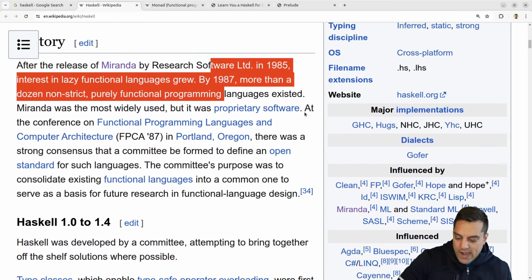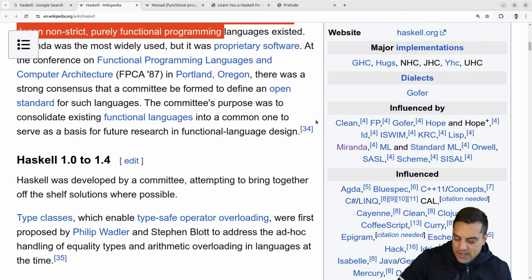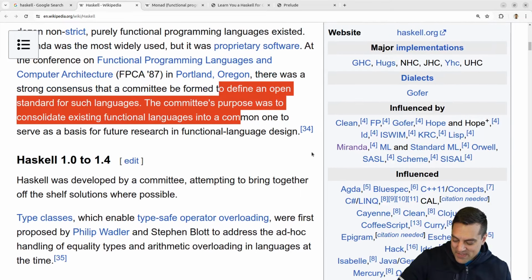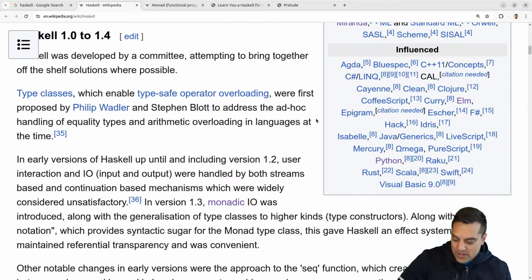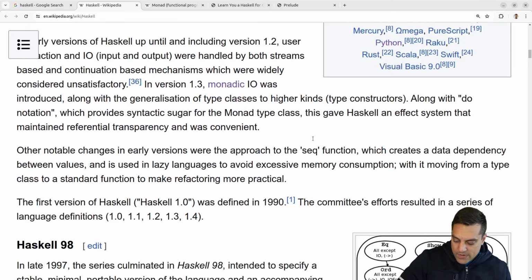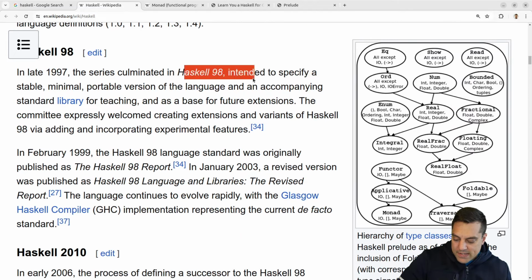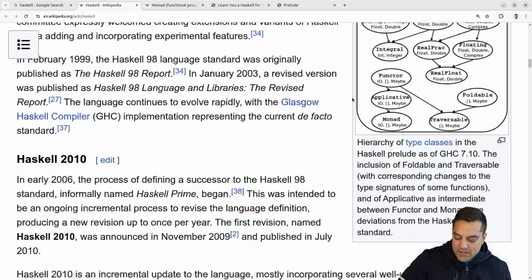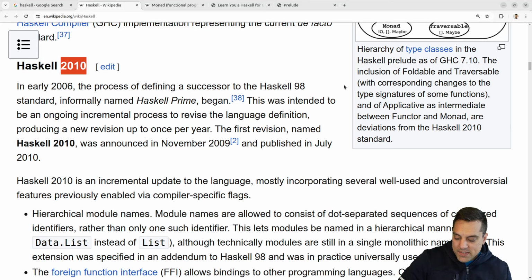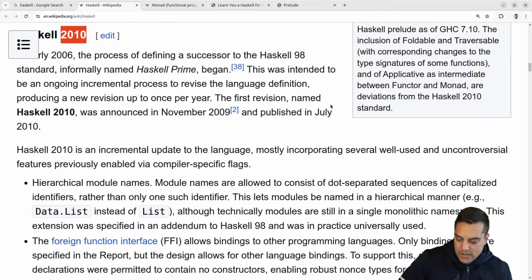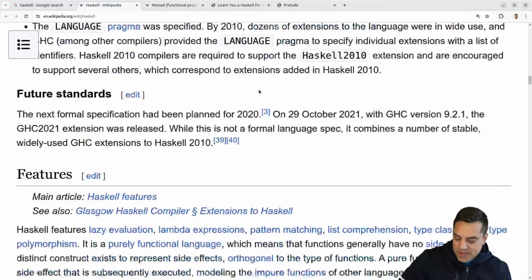long story short here, Haskell started getting developed, or folks started looking at it and wanted to extend and build their own thing here. That's essentially what I'm getting from this block here. So let's see, Haskell 1 to 1.4 here. Okay, let's see here. So they're giving us some feature changes, which we've got to take a look at here. In 97, you had Haskell 98. Okay, so there have been different standards of this language. And then Haskell 2010, I'm guessing, is probably what most folks are learning or using. And then I guess there's a 20 version or something. Okay. So this was the spec here. Okay, so yeah, next formal specification 2020.